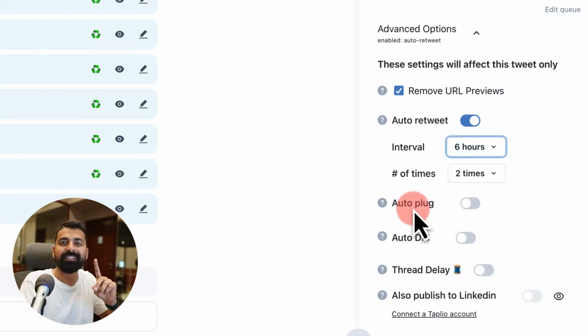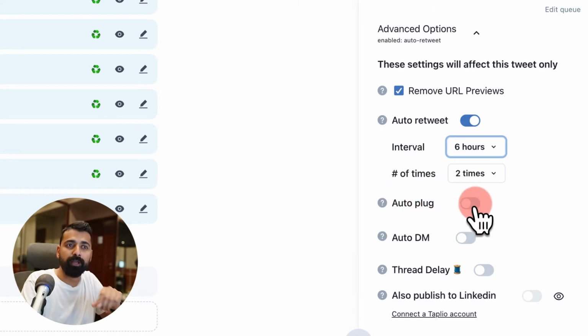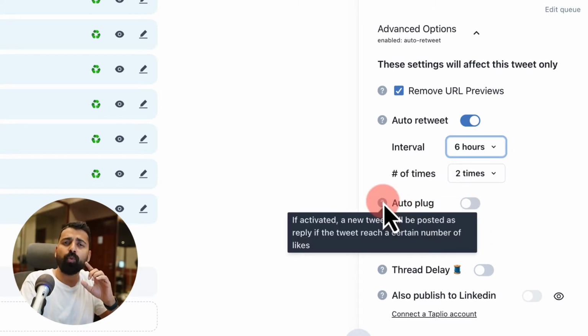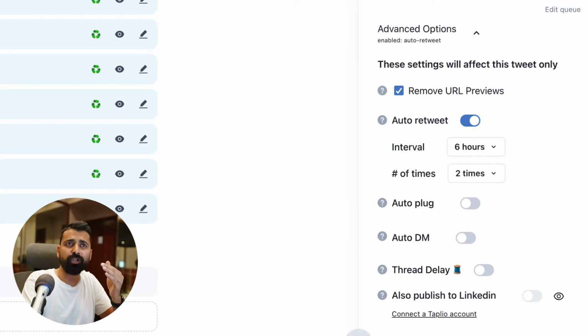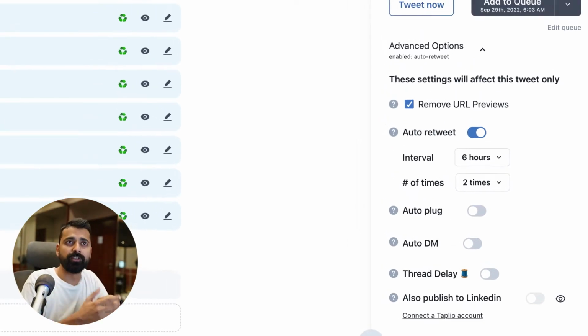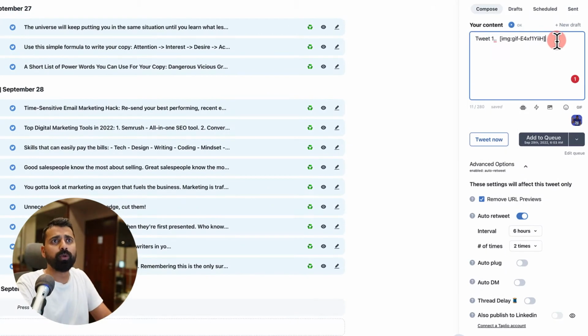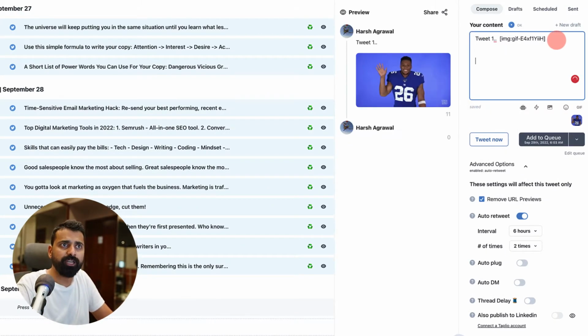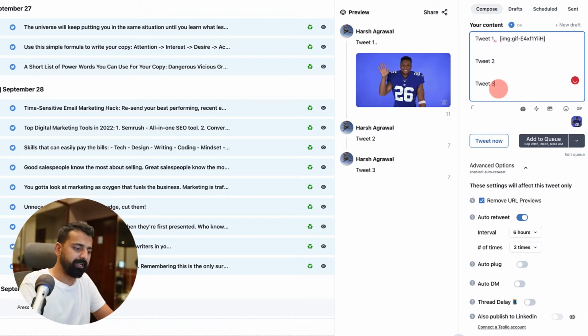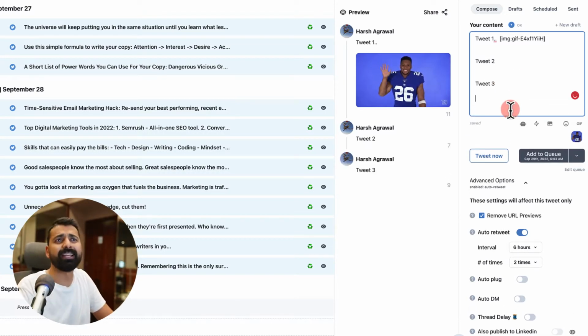Now this is where things get more interesting, which is the auto plug feature. And this auto plug feature works only with the Twitter thread. So you can actually use this tool to create and schedule Twitter threads. And here is how it works. So once you are writing a tweet, simply enter 3 times, and you can see like now my next tweet is added here. So I can create it like tweet 2, another 3 space, then tweet 3. And similarly like this, I can create a Twitter thread and I can schedule it.